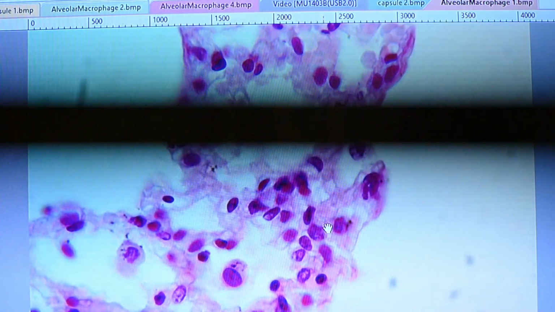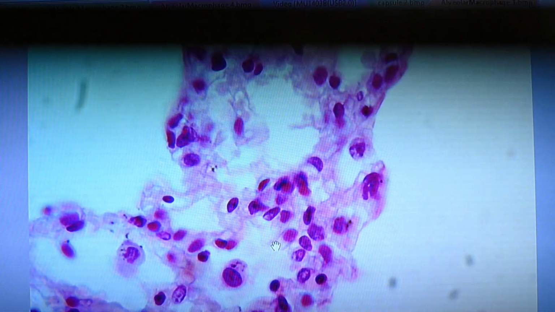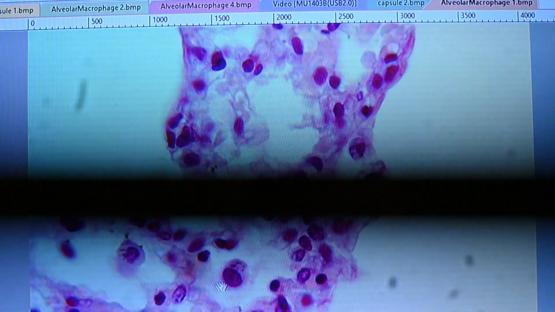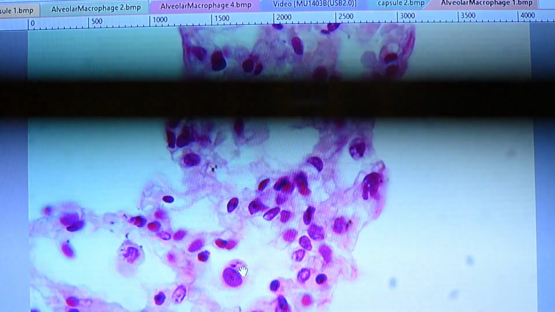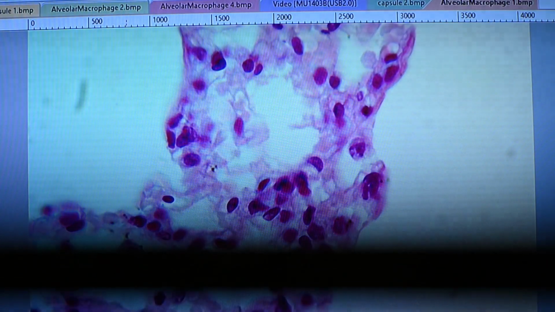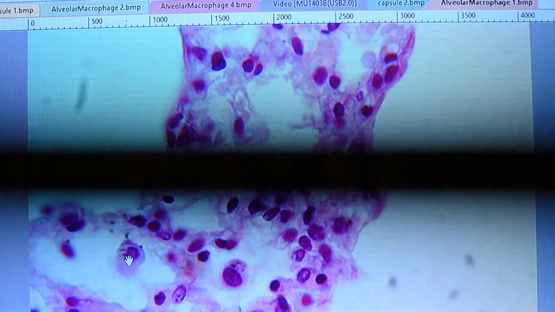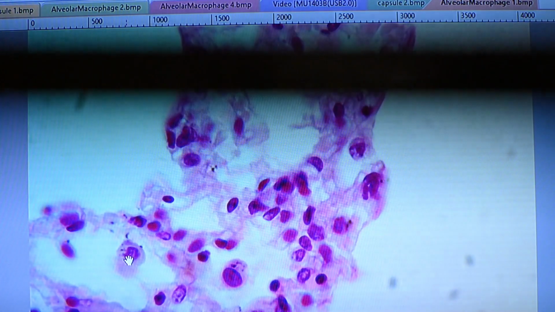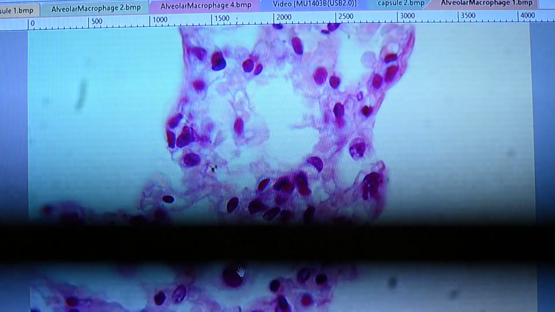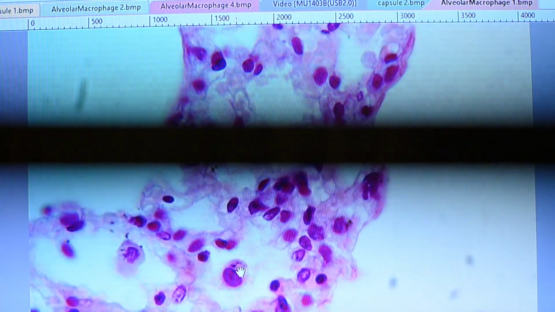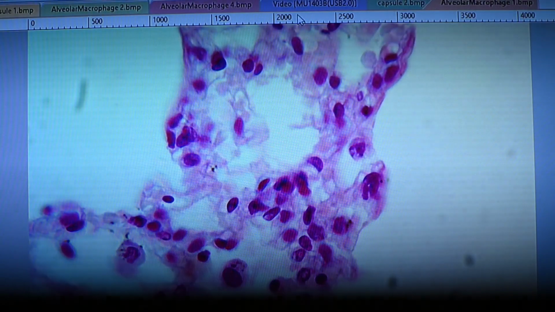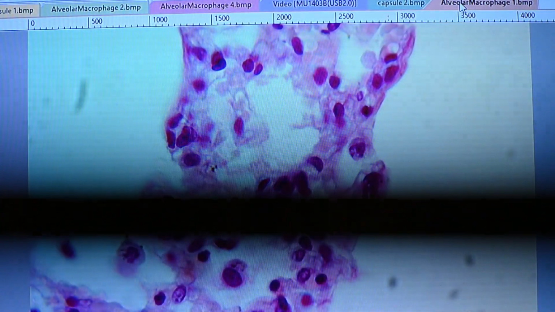So here are a couple of the alveolar macrophage cells. I'll put this little hand thing on there. There's one here, there's one over here. Notice they have a fairly large nucleus, a large cell, and they're kind of out in the open a little bit. They don't have to be that disjunct from the wall of an alveolus, but anyway. You can see some small granules in and around that cell there, and in this one here. So those are the alveolar macrophage cells. We're going to go to what I have on the microscope next.